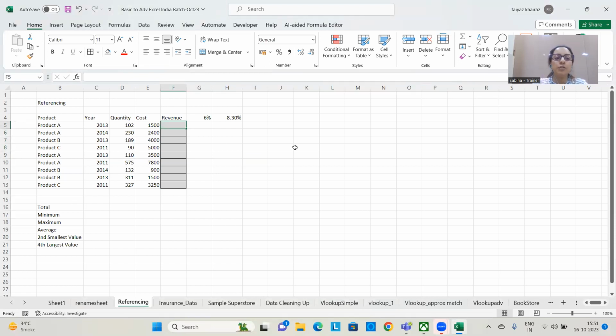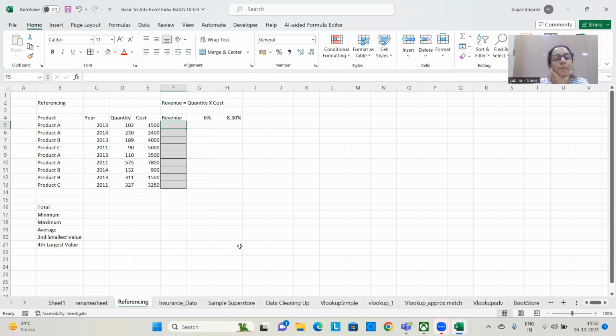So how will you do this? The revenue is a combination of quantity and cost. So what is revenue? Quantity multiplied by cost. What is the formula for revenue? You have the quantity, you have the cost, you will get the revenue.